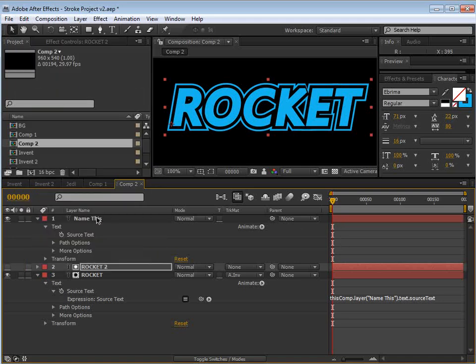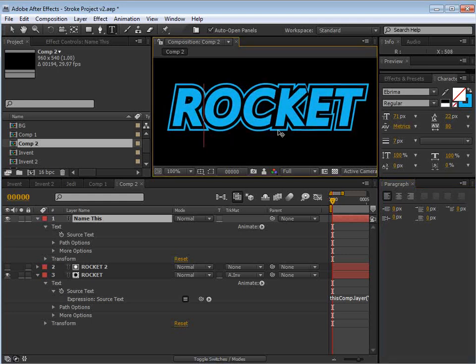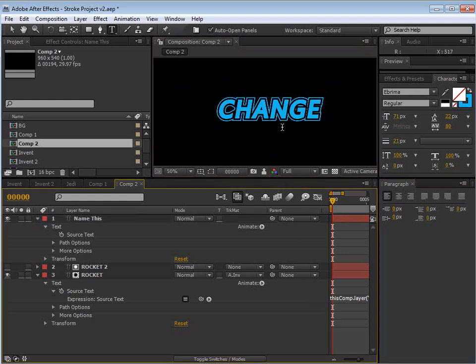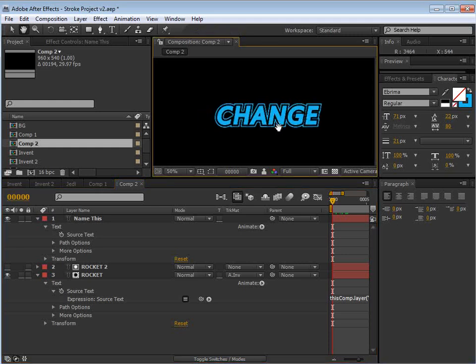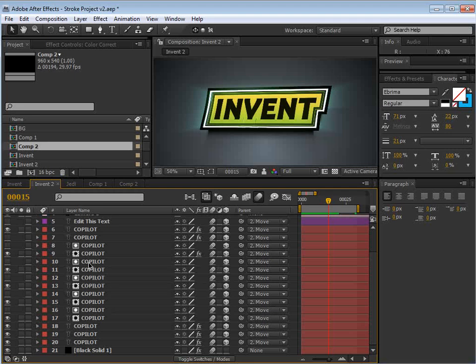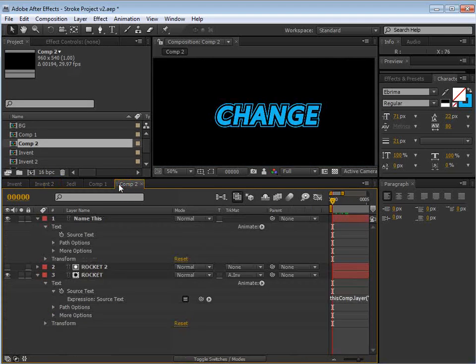And then if we change the first layer's text, all of the layers are going to update. So it's not a big deal if you only have to change 2, but in some of these comps, we're talking about upwards of 3 layers, and that could be a lot of work. I mean, obviously there's more than 3, but I was just trying to be clever.